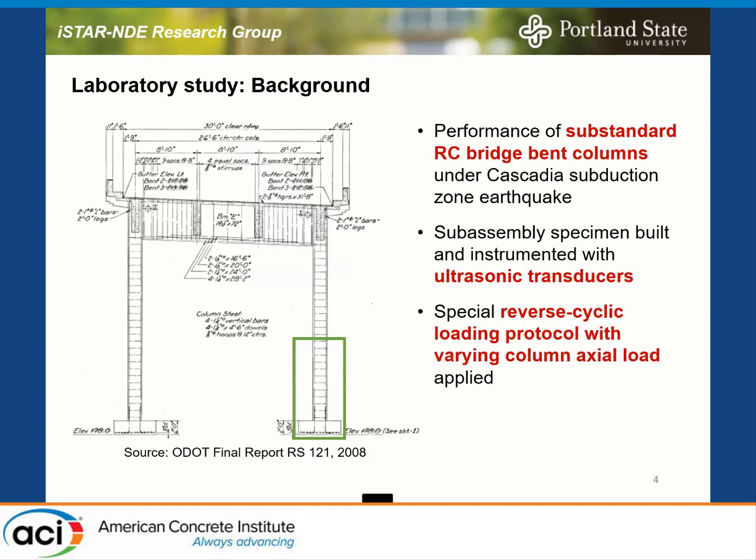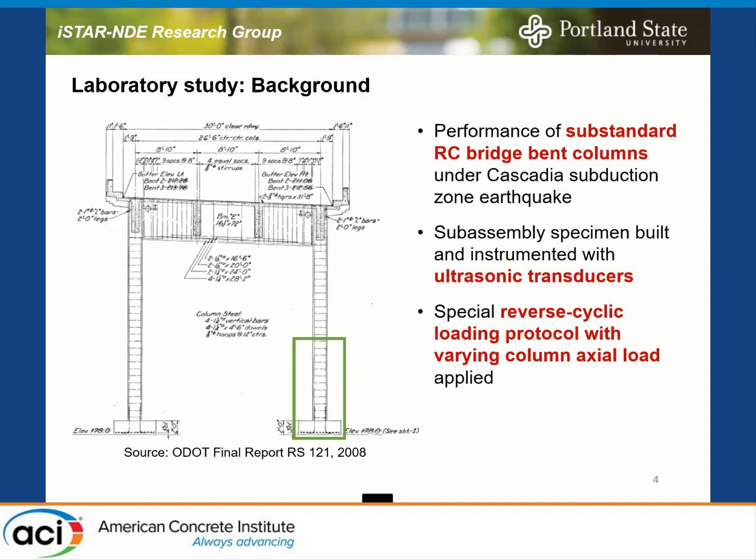To do that, I took advantage of a large-scale test we did in my laboratory with a colleague. This is a cross-section of a 1950s reinforced concrete bridge in Oregon. This is a bent here with two columns, and you can see a reinforced concrete deck girder bridge. This is reinforced concrete, not pre-stressed. Turns out they have pretty deficient column details down here, not very well detailed for strong earthquakes.